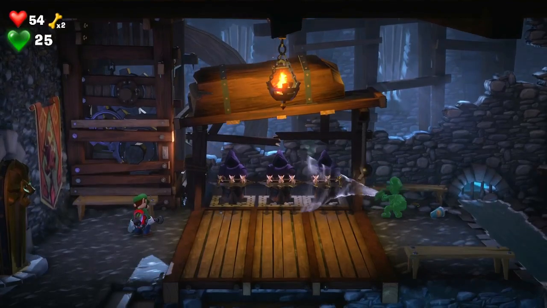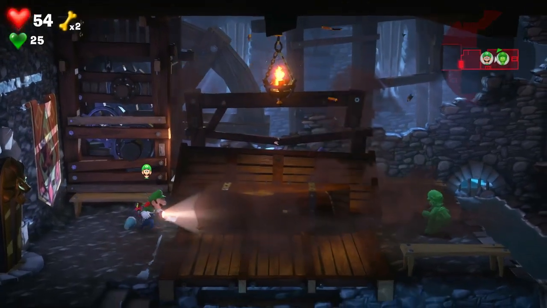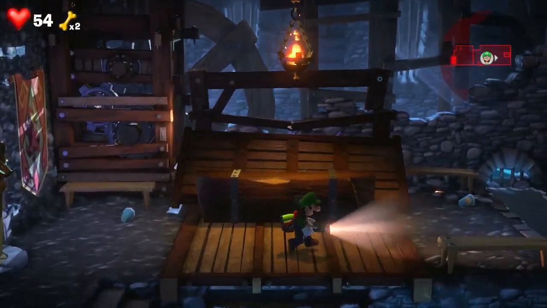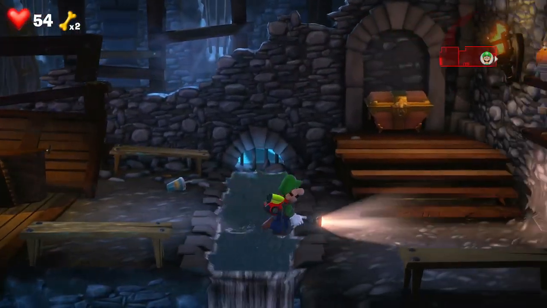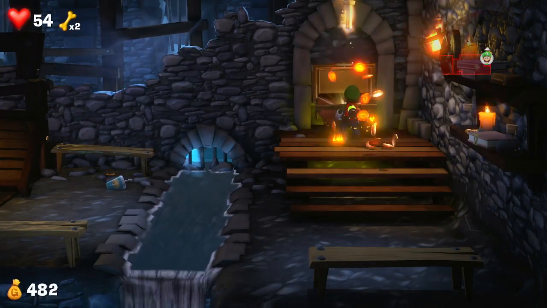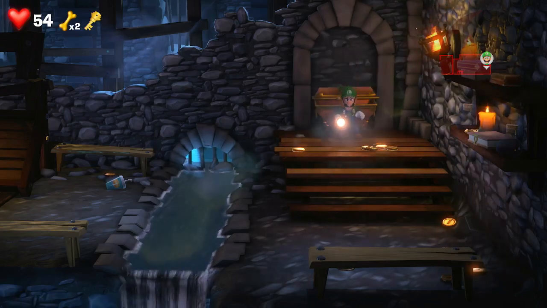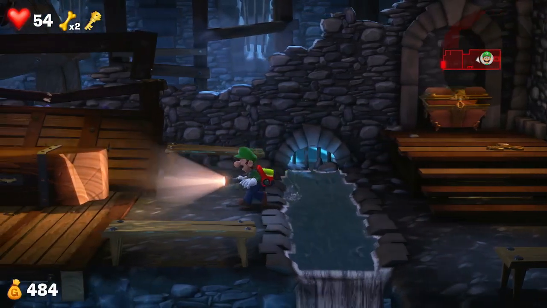Now, I need Luigi to get past these people, but we can't let him get shot, so let's just cover that up. Okay. And the reason we're coming here is so we can get the key. And we just got it. Now, the reason I needed a key was because there was a locked door.